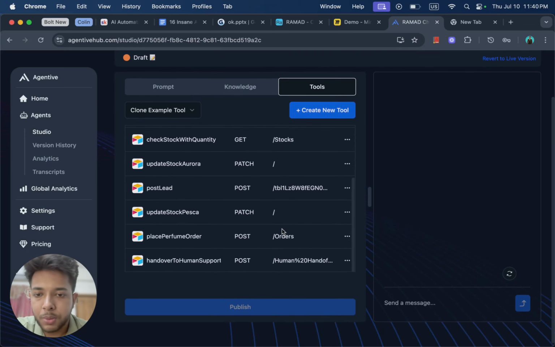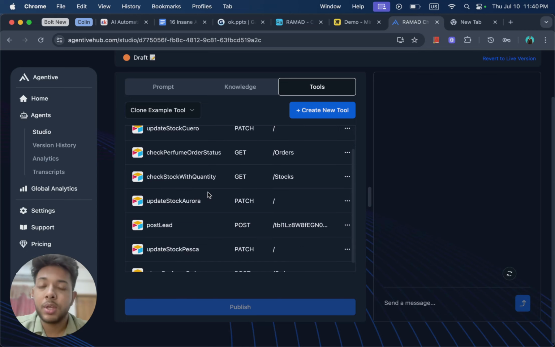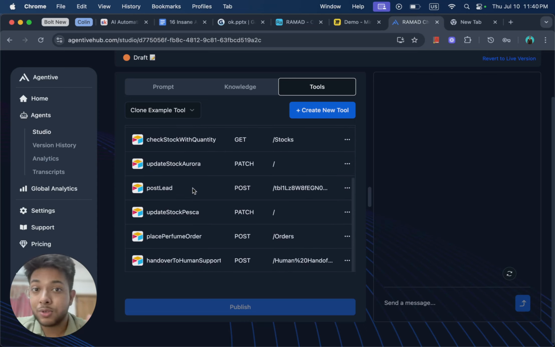For each of the separate products, there is a separate tool for updating the stock. So for 3 separate products, it has to update the products separately by running the tool call separately. It cannot do this in one go. I know this sounds a bit tricky, but this is exactly how I had to build it. I hope I'm explaining this to you as clearly as possible. I hope you're getting it.